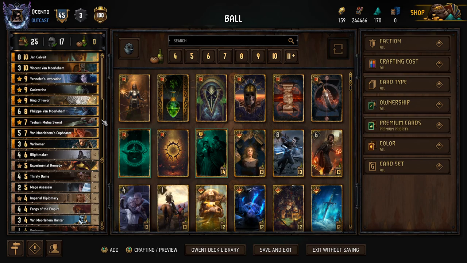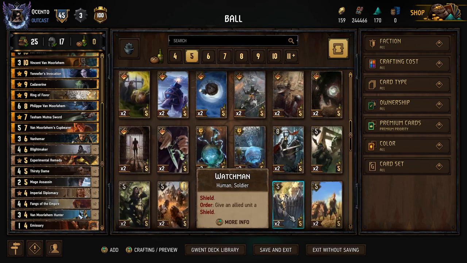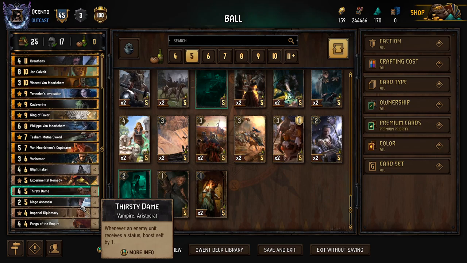Right now, next up, I got Brathens. This card is assimilate, deploy, create, and play a bronze disloyal unit from our starting deck. So what we have here: the previous version had the Duchess Informant and the Emissary. This one just has the Emissary because I needed to make another slot for a tactic. So it was a little strategic. We're not playing too heavy into assimilate anyways. And this does create a proc at the same time as giving a tactic for Calviate.